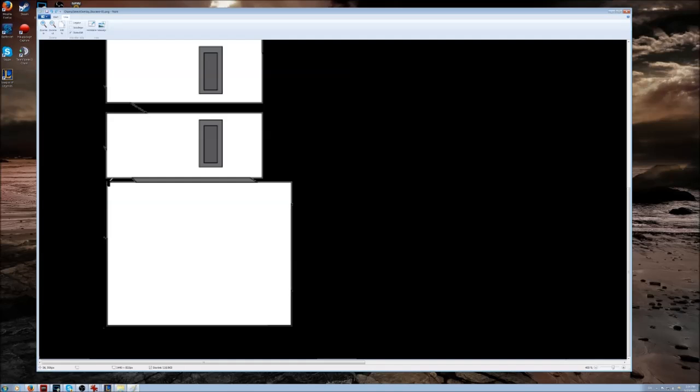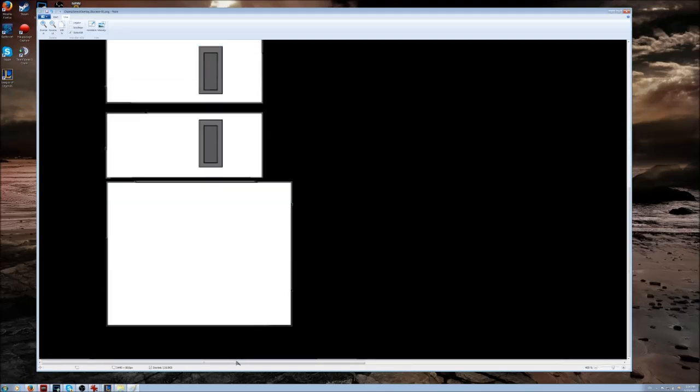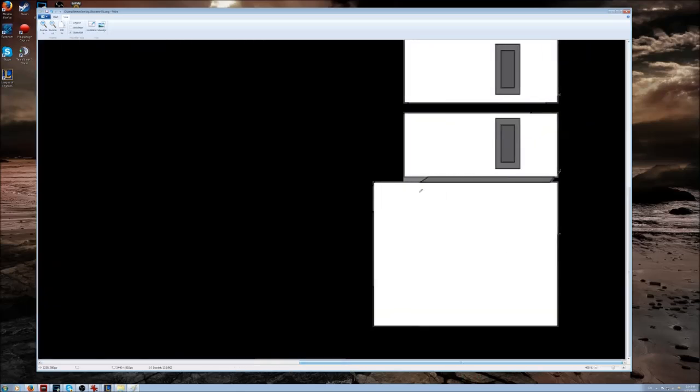Nope. Undo. I said undo. Damn it. Okay, there we go. Hold shift to make a straight line. I learned that back in elementary school, in computer class, in ClarisWorks on a Mac. I'm glad that that functionality is in most image programs or Paint-like programs. I think it was ClarisWorks 3.0 back then or something like that. It was a long time ago. It was like 1992 or something?